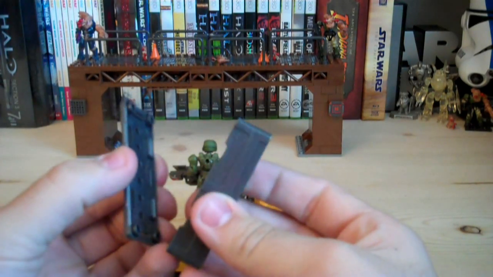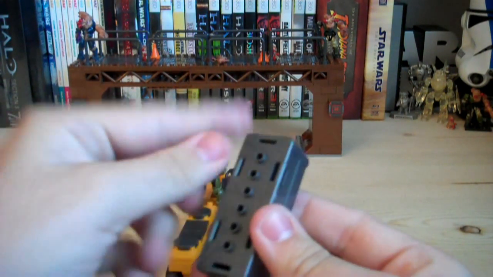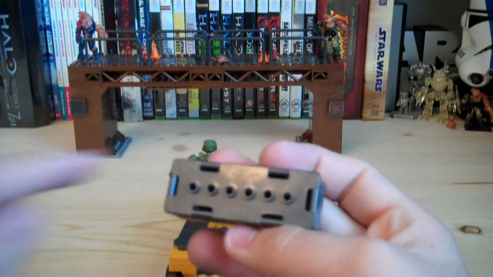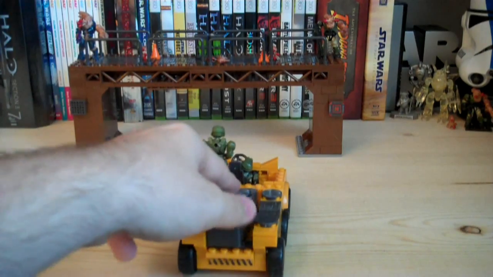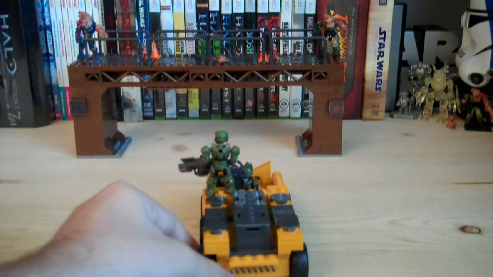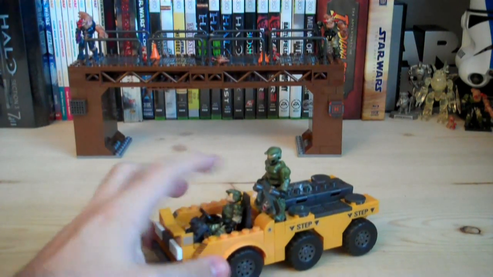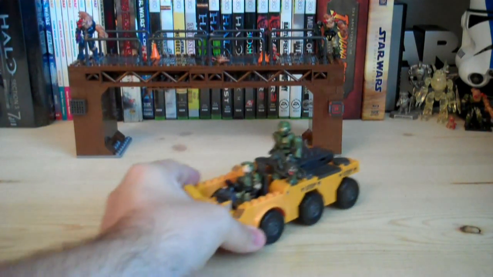But as you can see, this crate can be opened up and you can display extra weapons or whatever you want in there, and it even has studs up on the top so you can build on top of it if you wanted to. And of course it has these little handlebars right here, so you can get your minifigures to hold it and make some sort of a diorama or something like that. But pretty convenient how you can attach the little crate right there. It does have a steering wheel right there, as well as a seat for the Marine, and that pretty much does it for the little cart, which is pretty neat.